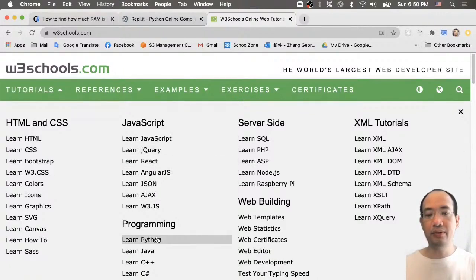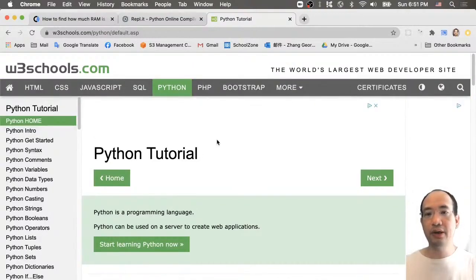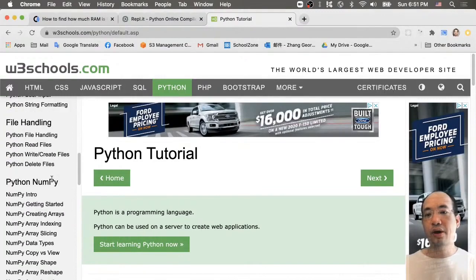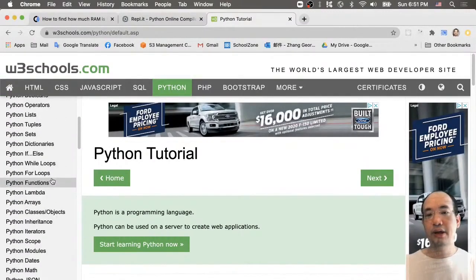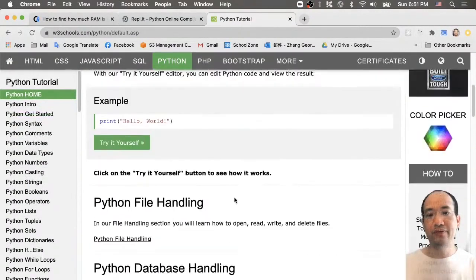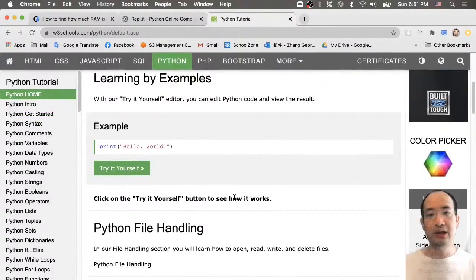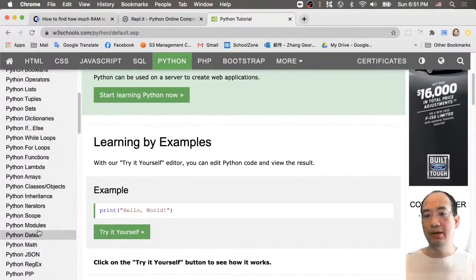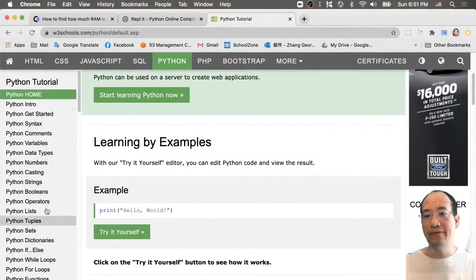Under programming, it's called Learn Python, which is the tutorial we are going to follow in our whole class. I know some of you like to learn ahead, so I would suggest you go through all of them if you have time. It's not that hard, and it's just like playing a game. If you like computer games, it's exactly like playing a computer game. You follow this tutorial and spend 1 or 2 days, you can finish half. And once you finish half, you come back to the class and you might just think, oh, that's easier.